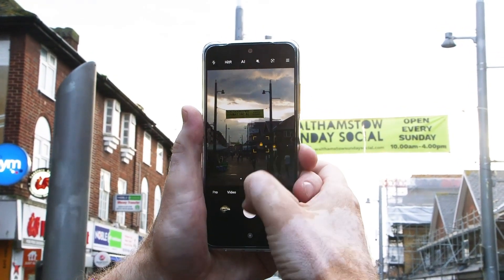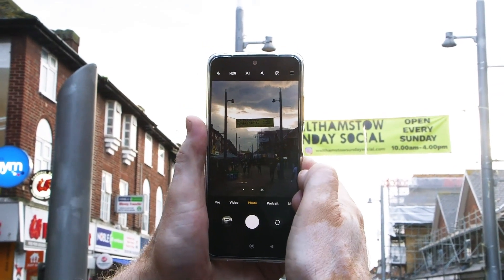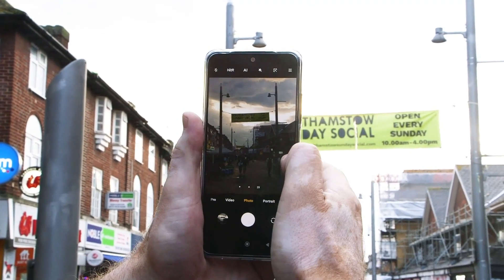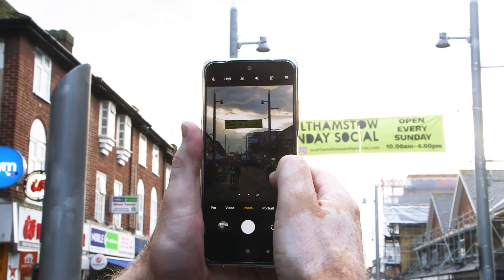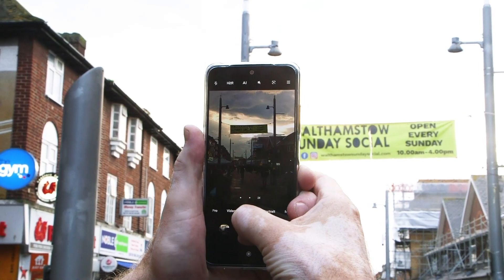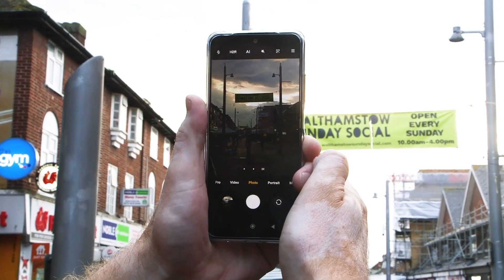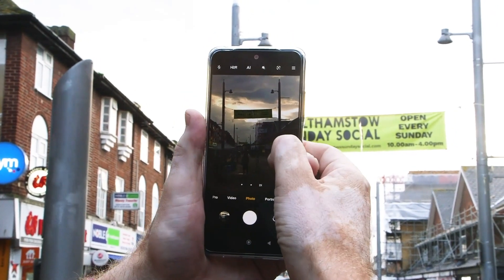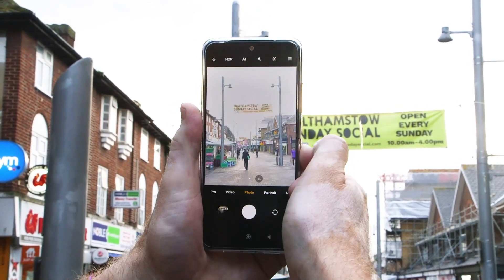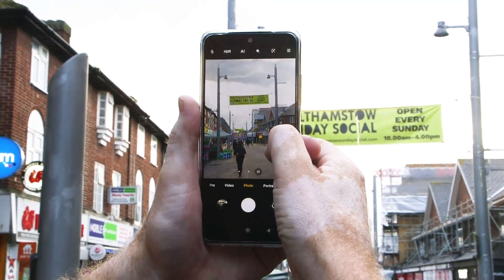That is looking kind of nice. I've underexposed a little bit from what the phone was wanting, because I'm more interested in the light behind this banner than the details on the subject the phone might be trying to adjust for. Let's see what happens if I go a bit lower down — almost losing the detail on the faces. Not really blurring them out but just losing the detail on them, really giving me an opportunity to celebrate the sky. If I push the exposure all the way up, it's worth experimenting with, but that just doesn't look pleasant.